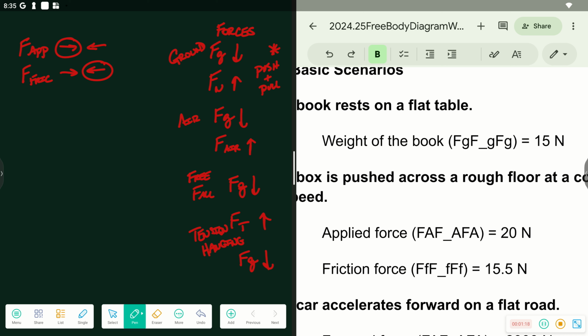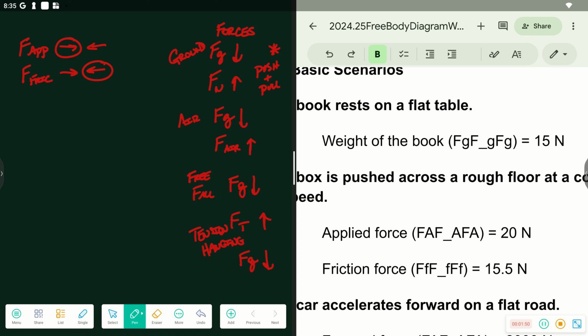And then when you have up and down, the other one would be when you have something hanging. Usually it's tension. If it's just one thing, it would be tension. If it's got two strings that are holding something up, like a frame, then you'd have to draw two separate arrows and break up the tension force. Say it's 10. If you have two arrows, you have to break it up to 5 and 5 because it's going to be equal on both of them.